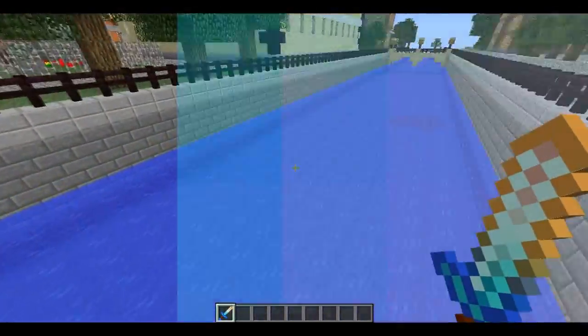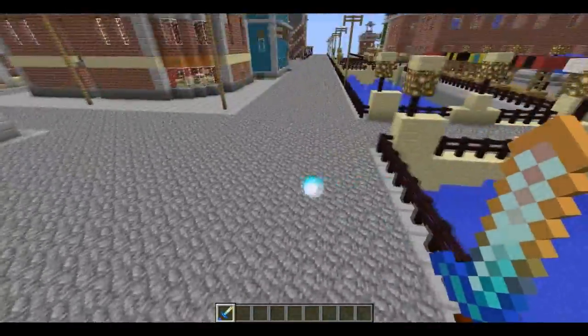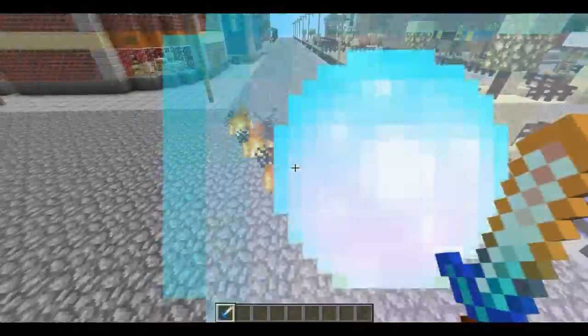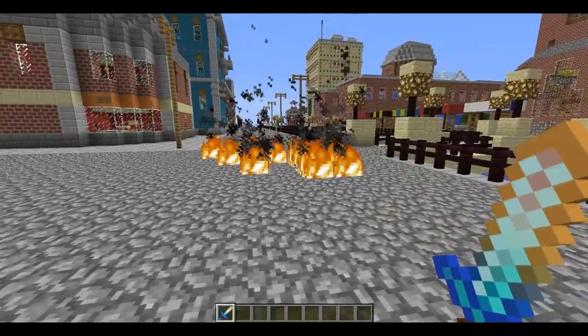Next up we have Minecraft Universe's sword, and what this does is when you right click it, let's just do it down here, it basically sets things on fire. Look at this. Let's just set this whole place on fire. Woo, yeah, fire. So yeah, that's basically all it does.